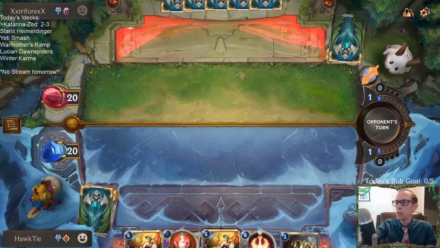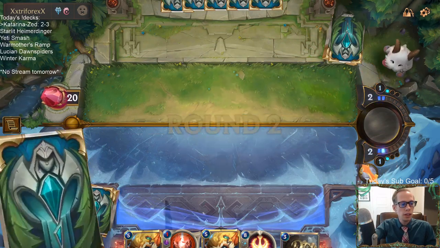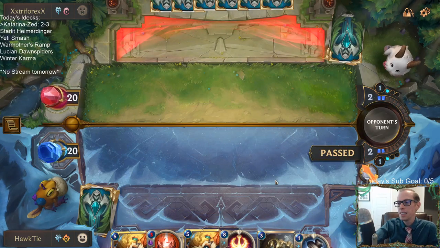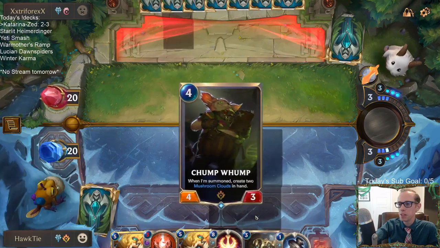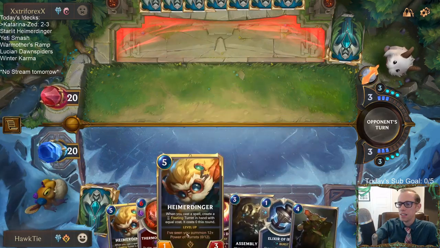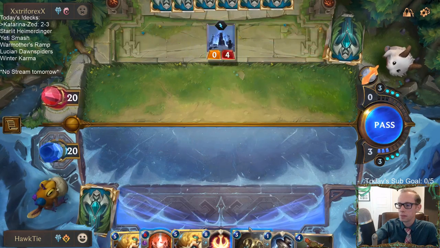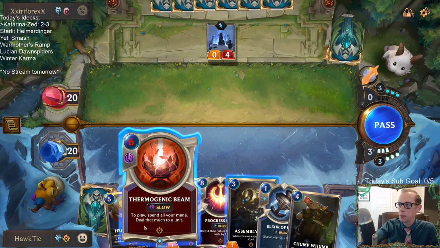None of these cards that we drew. Looking for Flash of Brilliance. There we go. That's the card. Trying to think of the card, I couldn't think of the name. Flash of Brilliance, that's the card that I wanted to draw to go along with the Heimerdinger. Is that thing worth killing with a Thermogenic Beam? It could be.